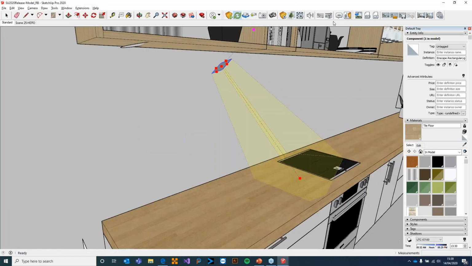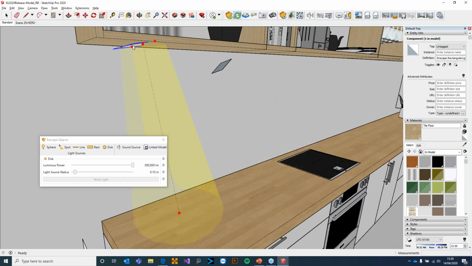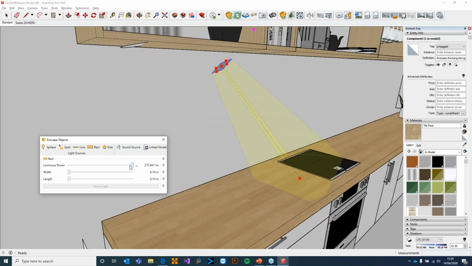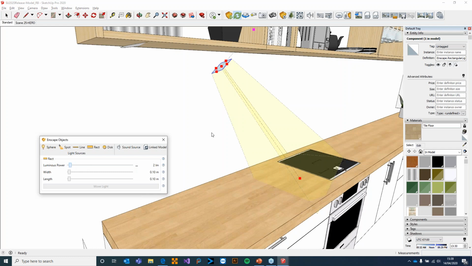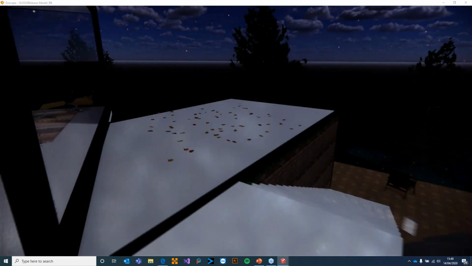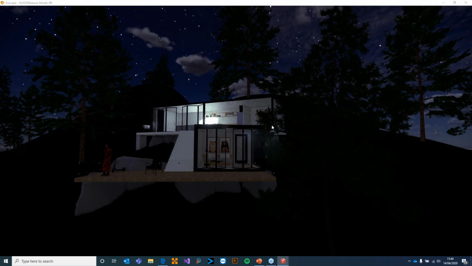But again, if I come back in here, go into my objects, if I choose an object in here, that object can be chopped and changed. So I can make something lighter, I can make something darker, and all of those, after a few seconds, will get updated directly into our model. Okay, so we can go in and we can really bring this to our own, and we can really start adding a load of different lights in here to start making this model look exactly how we want it to look at any time of day.